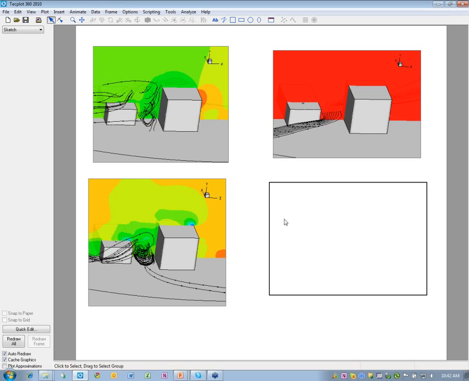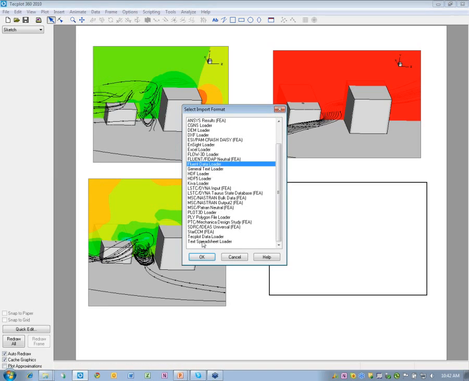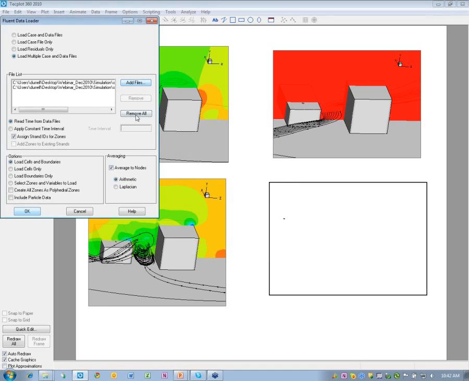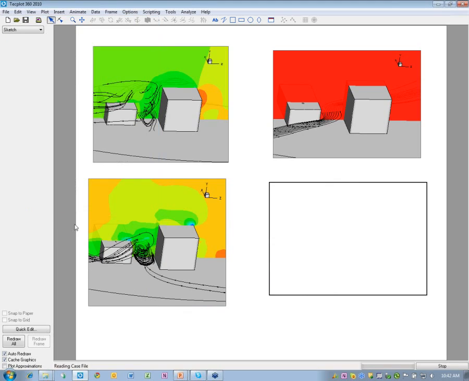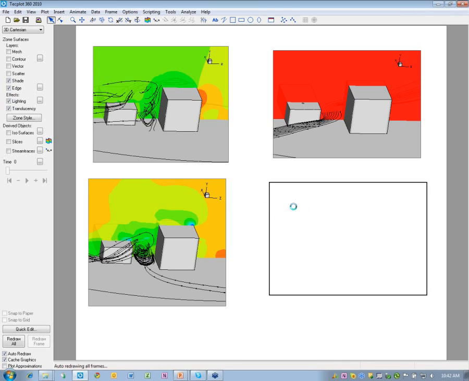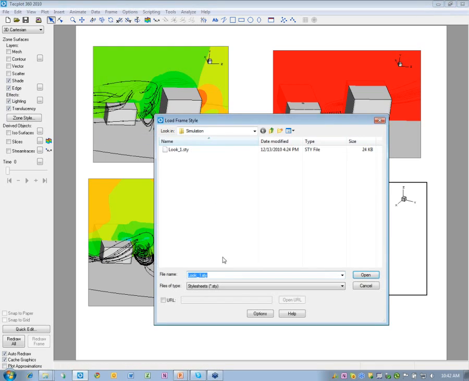And let's load in one additional file. But it would make sense to link the other things, the location and everything, so that you could rotate one and they would all rotate in the same way, or zoom. That would be helpful in the evaluation of the data. Yeah, and we're actually going to link these together here in just a second. And again, we'll use our style as well.